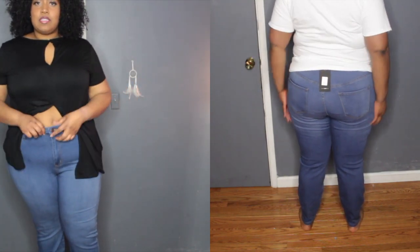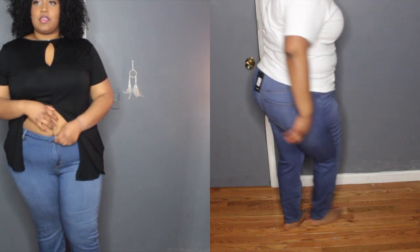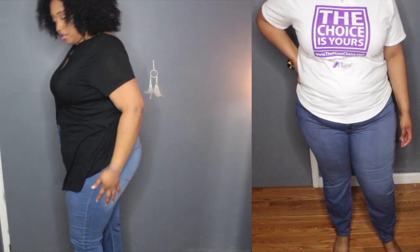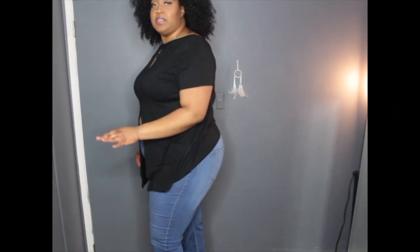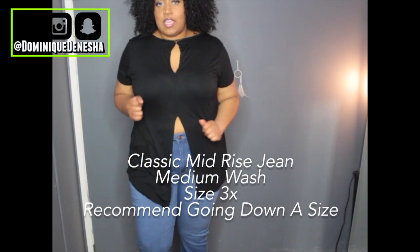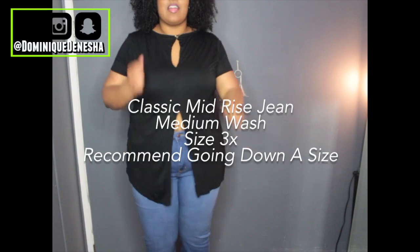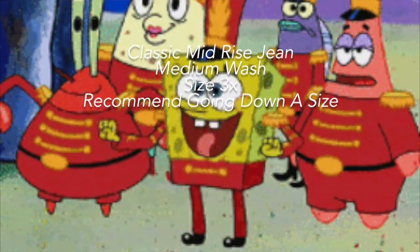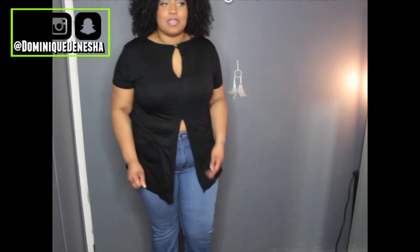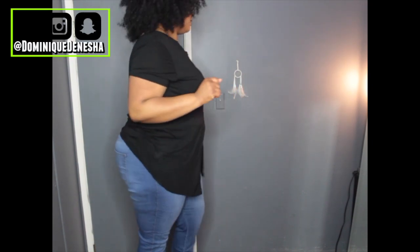They're somewhat high waisted, like my belly button's right there. There's my stomach. I mean, yeah, these are cool. I like these a lot. I really like how soft they are. They are like silk. These almost have like that jegging type of feeling to it. I look like SpongeBob. But still sturdy, like jeans. I really like these.